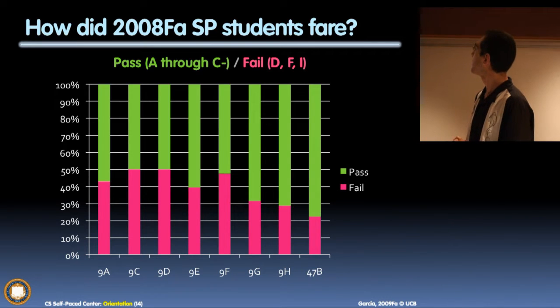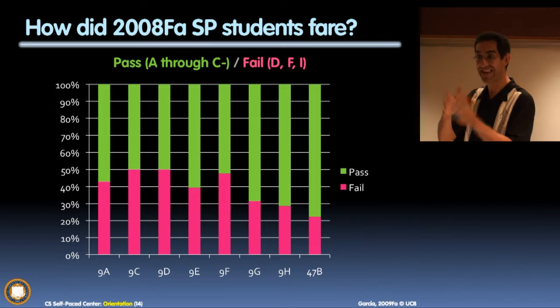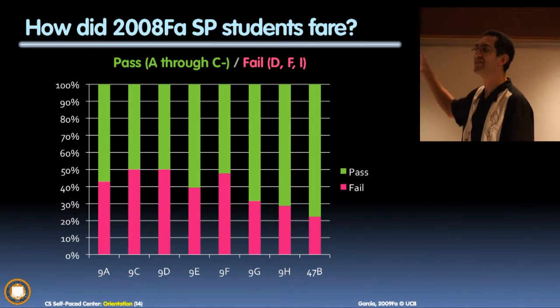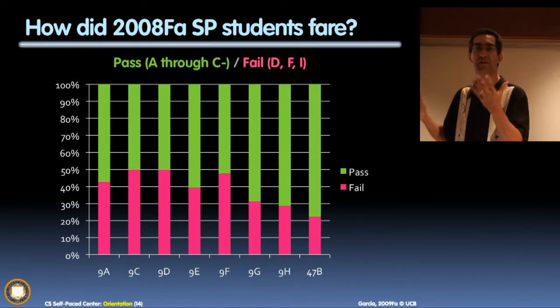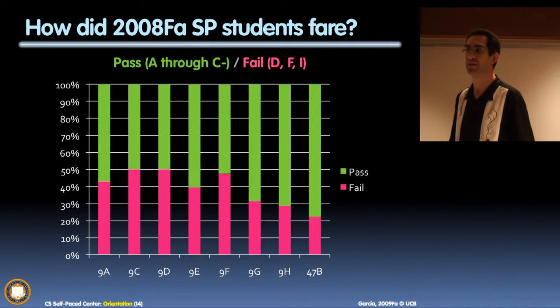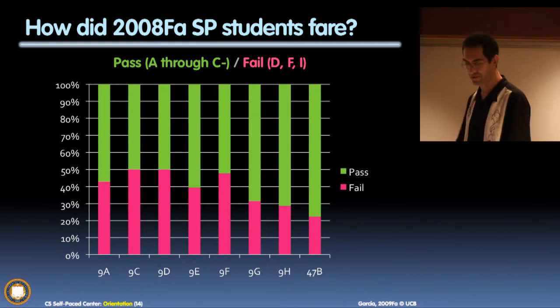How about the other self-paced guys? Well, this is a year ago — 2008 fall, exactly one year ago today. Nobody broke 50%, but I had a lot of failures. This is the same grading curve and often the same finals we've given before — nothing new — but people are now failing at rates that I think is unacceptable. Another reason we revamped the self-paced pacing formula. Some of the courses have a 50% failure rate.